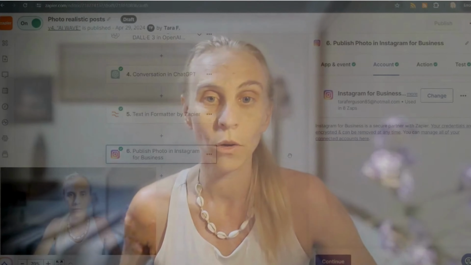To connect your Instagram account to an AI automated flow in Zapier, you need an Instagram account linked to a Facebook page, and you must be an admin for that page. And once these requirements are met, you can integrate Instagram into your workflow. I unfortunately have stuffed up my credentials in Meta and I need to get it fixed up. So from this point on in the video, I'll be working through my already published workflow.